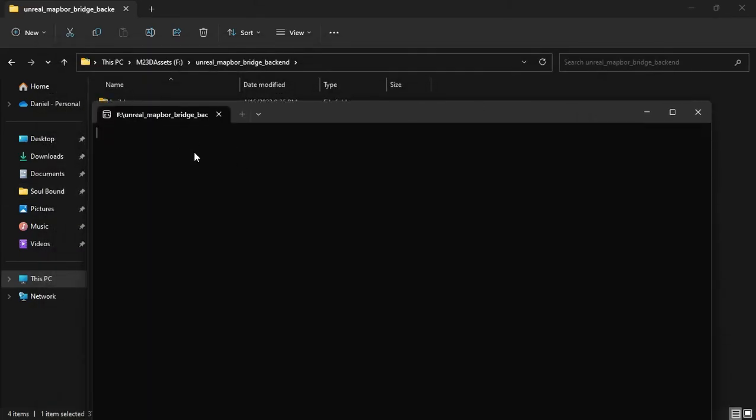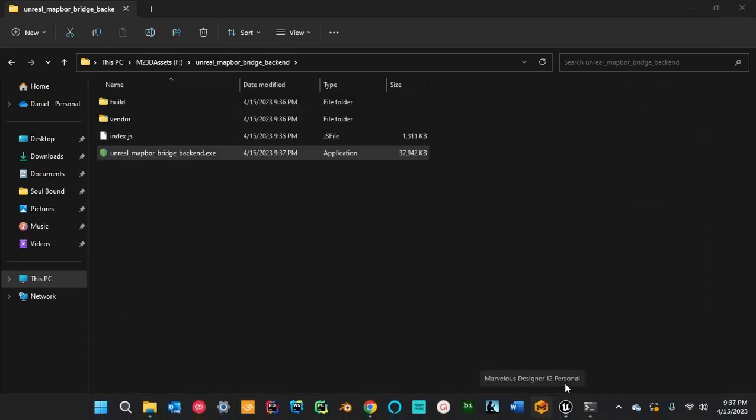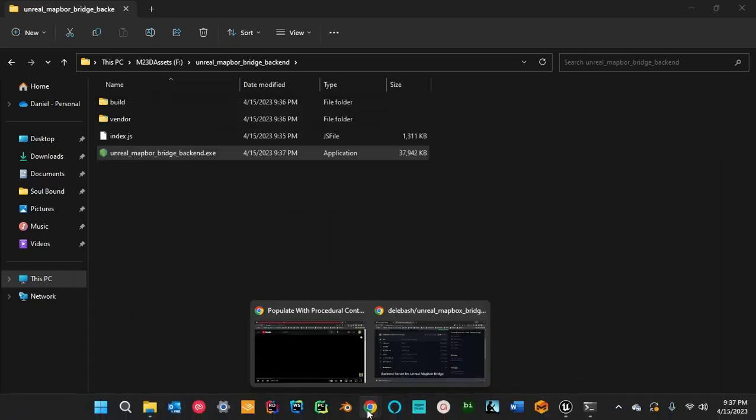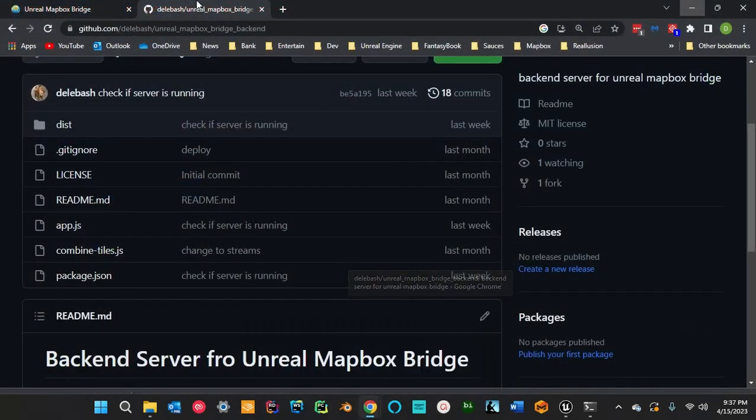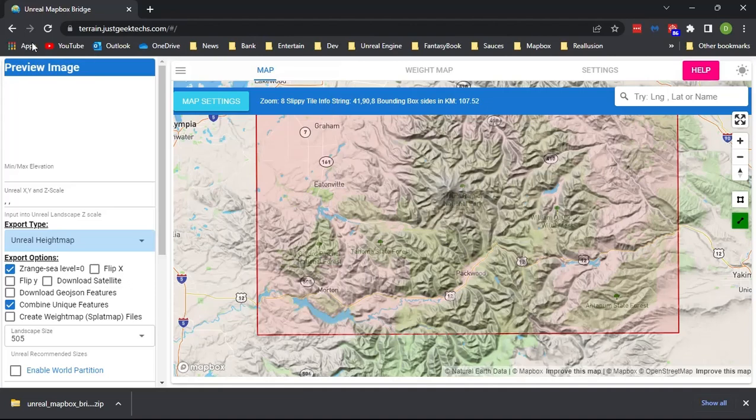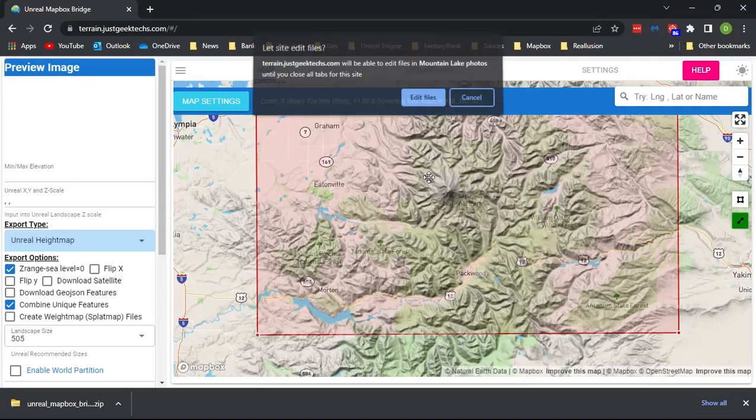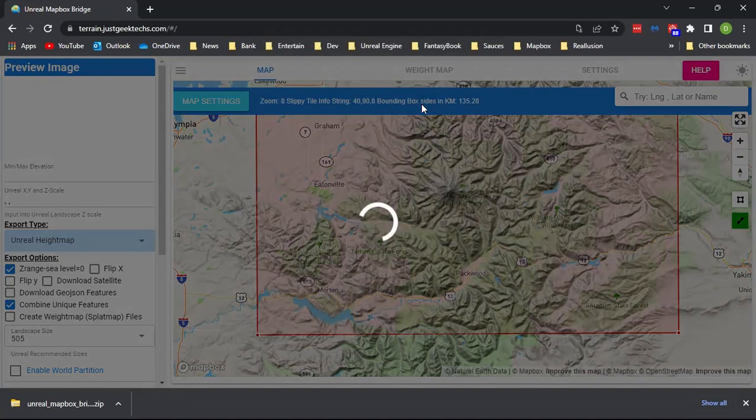So this is all you're going to see, just a little black window. You can minimize that, but once that's up and running, at that point you can go back to your map application, and now I can double click on it. And in a second it'll start its process.